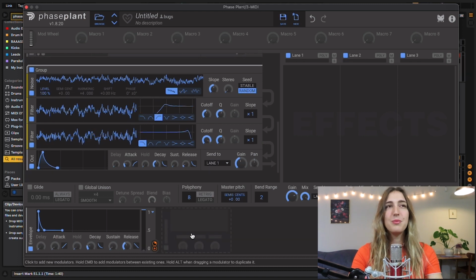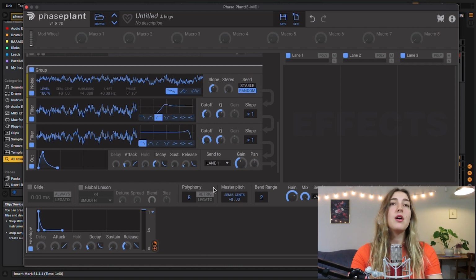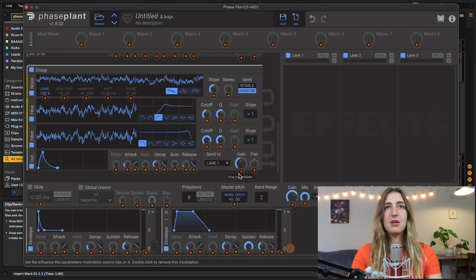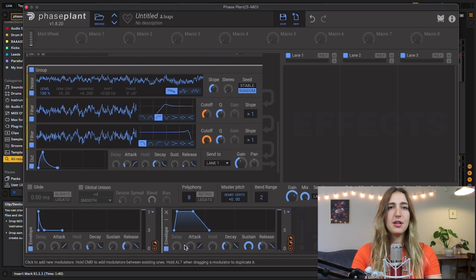Excellent. Now to create some more movement in this noise group, we're going to create an envelope to very quickly open and close our cutoffs. So let's click down here to create an envelope and assign them to the cutoff, just a little bit of both of these guys. Excellent. And now we're going to have just a little bit of an attack, around 30, 20, and then a little bit of a decay.